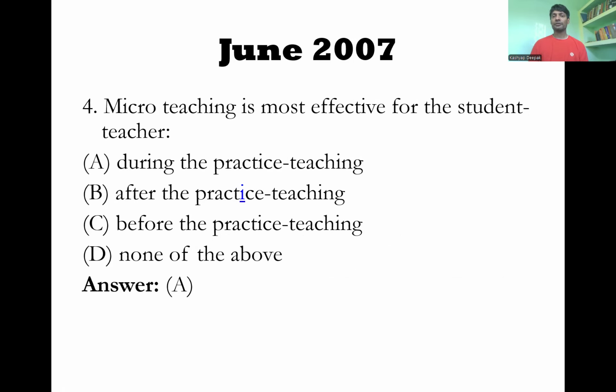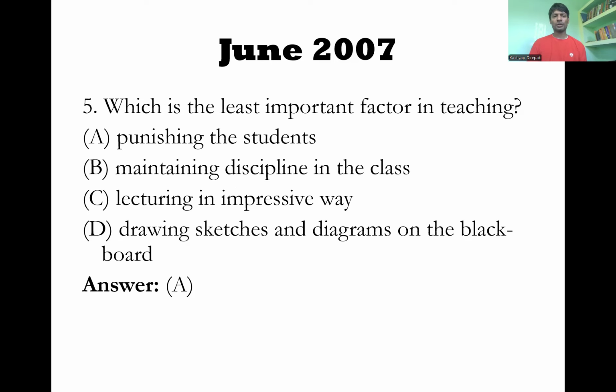Micro teaching is most effective for the student's teacher. Answer: during the practice teaching, after practice teaching, before the practice teaching, and none of the above. So the most effective is during the teaching. After practice teaching is useless, before the practice is of no use, or none of the above is not the option.